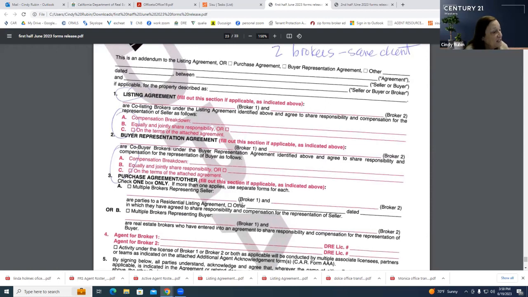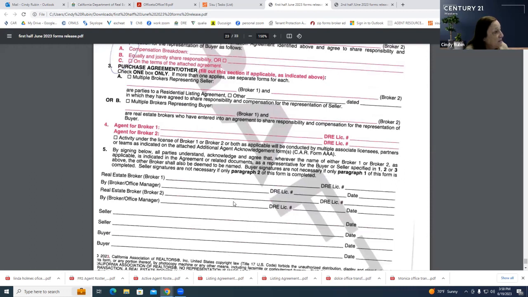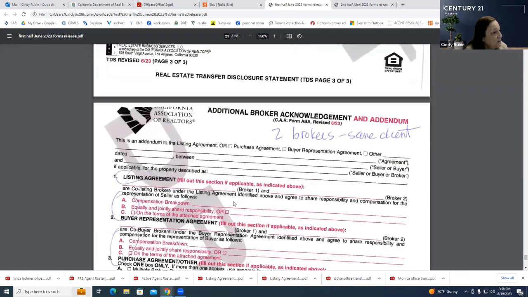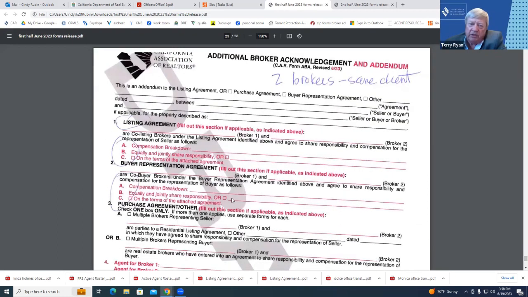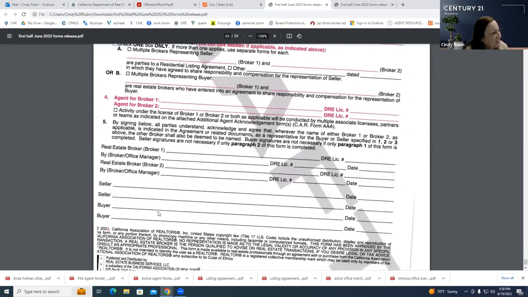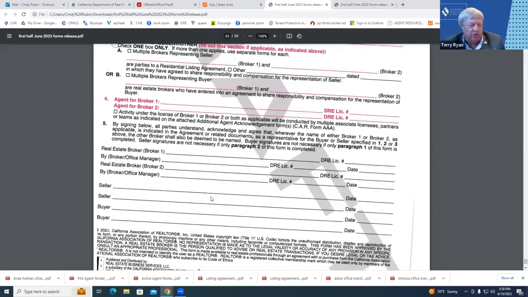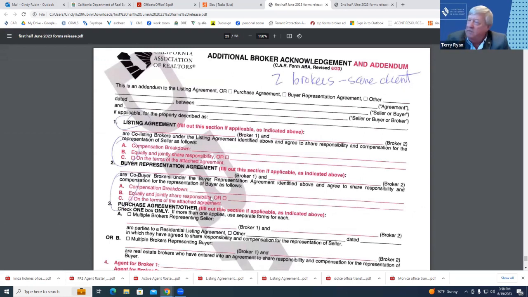No one really sees this. I mean, the buyer and seller sign this. Why would we care? It's just between the brokers, actually. The buyer and seller have to sign this, right? I know, because they're supposed to know how much people are getting paid. Oh, yuck. I thought that was only for buyer's agents. Is that in the replacement of the referral or things like that? No, they just added it to this. They call it an acknowledgement and addendum.